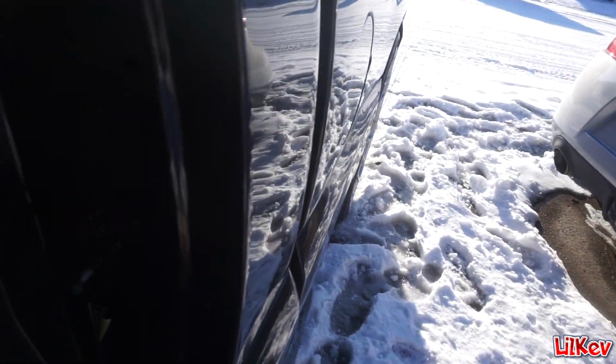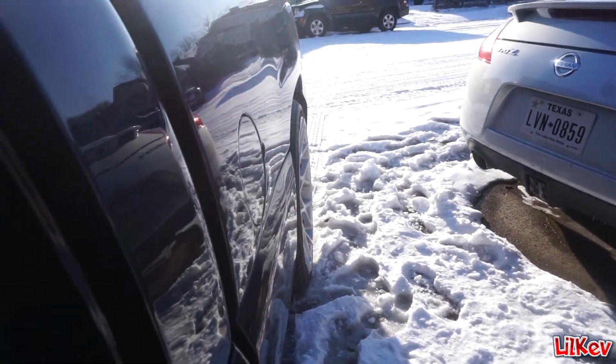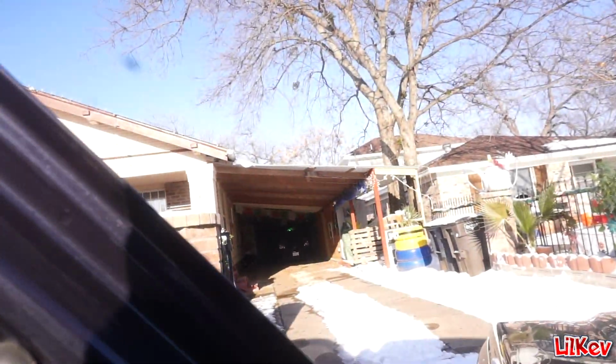Alright guys, so I just got home and I cannot go up my driveway or reverse. It slips going back and forward. So I think now I'm just gonna push my truck for me, please. Oh man.